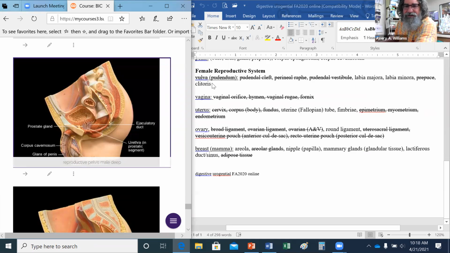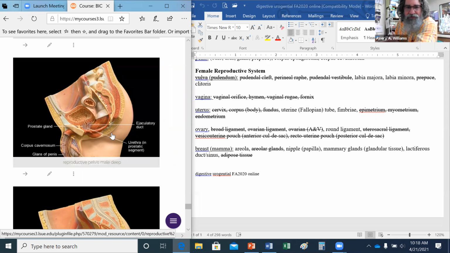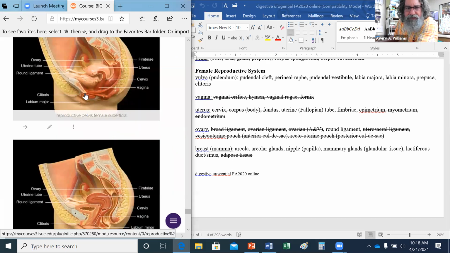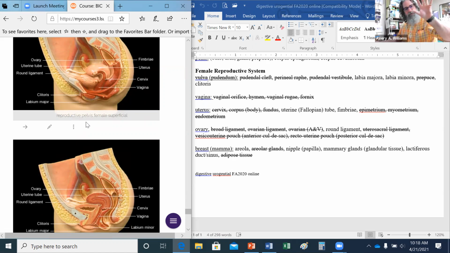And right off the bat, unfortunately, I talk about all this in the lecture, but the vulva, the pudendum, they don't label any of that. That's all the external genitalia, like what you see from the outside. The upskirt view of a female, that's her pudendum or her vulva, and all these structures are structures of the pudendum or the vulva.